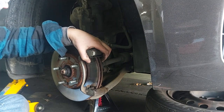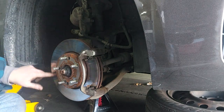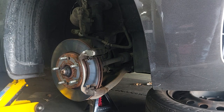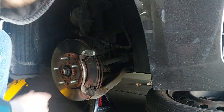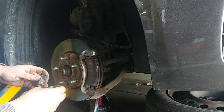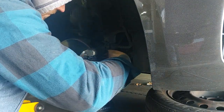These brakes were done about a year ago but they've created a shake and shimmy in the steering wheel - warped rotors. Everything else looks and seems fine so this is what we're starting with. Usually that's the problem when you have a shimmy only when you hit the brakes. So it was a 14mm for the caliper and then we're going to go to a 17 in the back here.